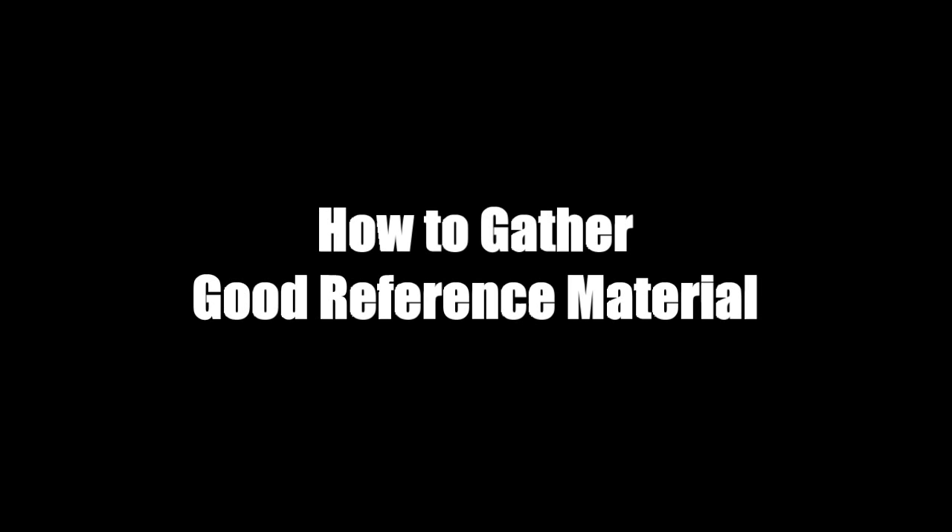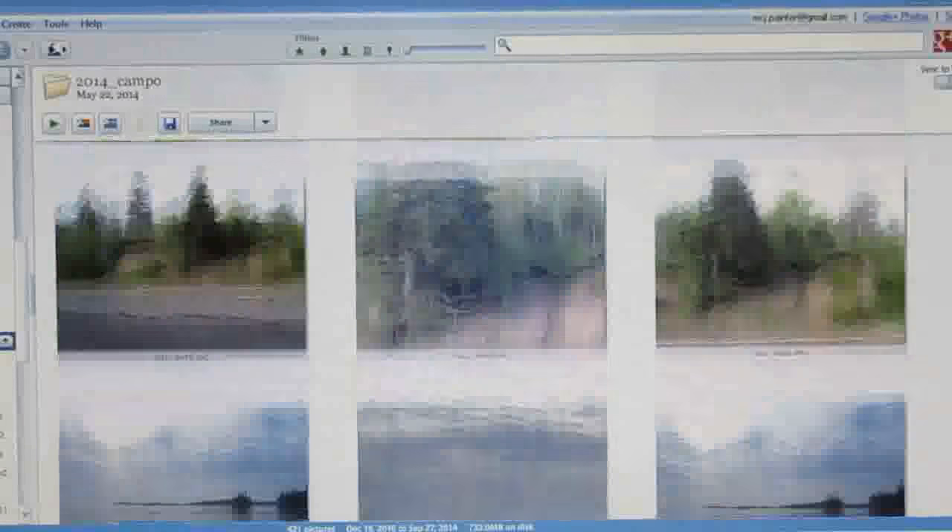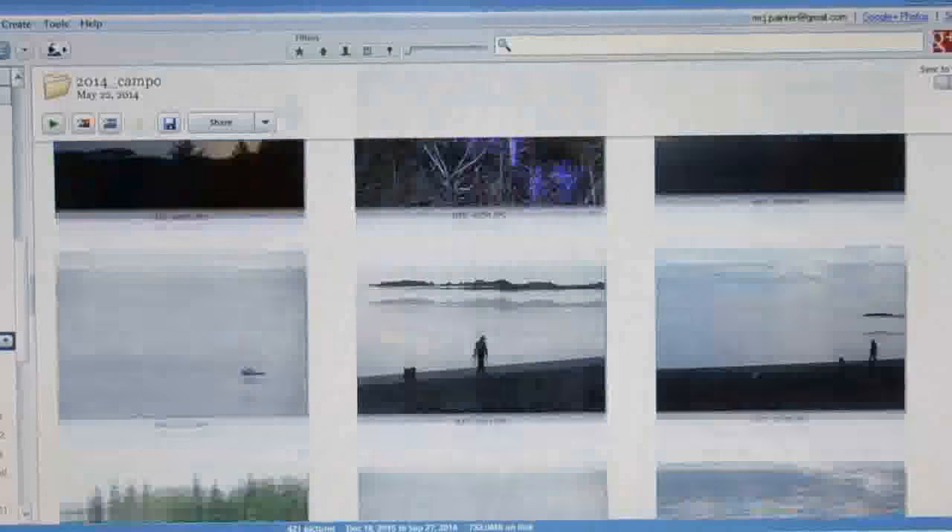So now you're asking, how do I go about gathering reference material in the right way? First of all, your reference material needs to be project specific. It's a lot easier to have a particular project in mind, such as painting a waterfall in spring, and to go out and gather your reference material at that time, than it is to scroll through thousands of your old photos looking for what you need. It's also a lot more fun and better exercise. Starting with a specific project keeps you focused — looking through thousands of photos offers too many off-ramps. You get to where you're going sooner if you stay focused.